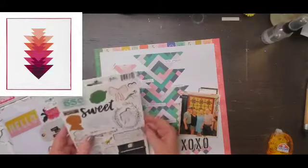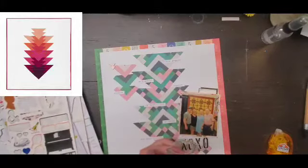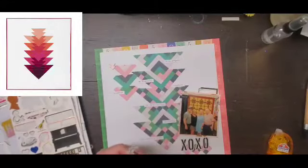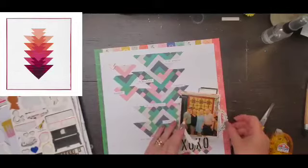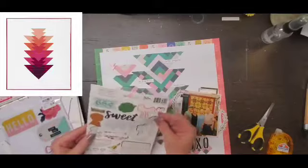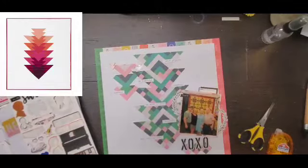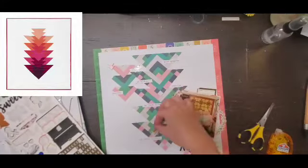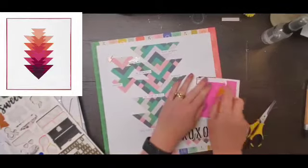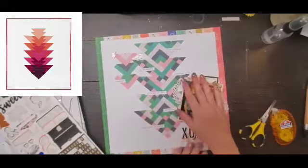So I am going to just do some embellishing around my photo. I have that little black and white wreath that I cut in half and put on both sides of the photo. I put a little label sticker in the top with a floral, another tiny word sticker that says family. So there's the first bird, and I'm going to add another bird down there at the bottom by the title. And right now I'm absolutely loving how this is looking. I think it's coming together great.